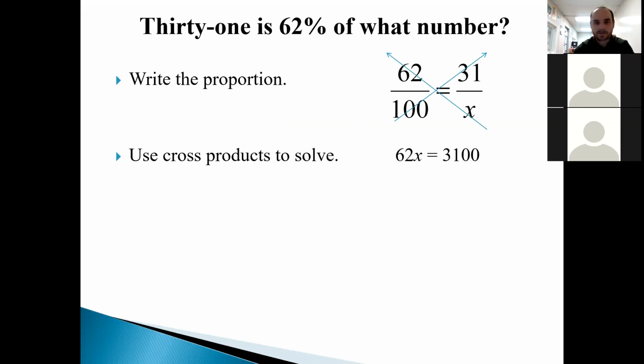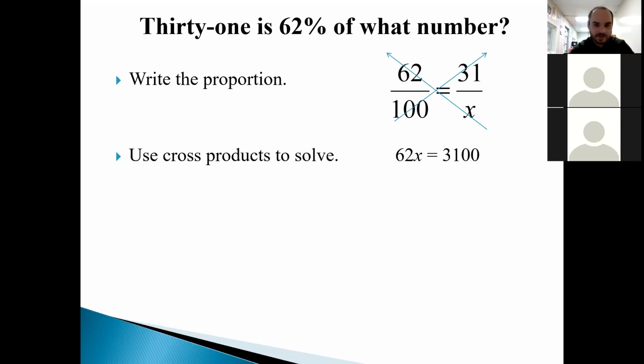Do you have a question, Tristan? Well, I was gonna say, without doing everything, you can kind of just say what they're asking in your head, and then you kind of know what the answer is. Do you know the answer? Yeah, 50. It is actually 50. It's a good guess, because you just divide by 2. Yeah, you are correct, and that is a good way of doing it. But we want to make sure we know how to do this step by step.